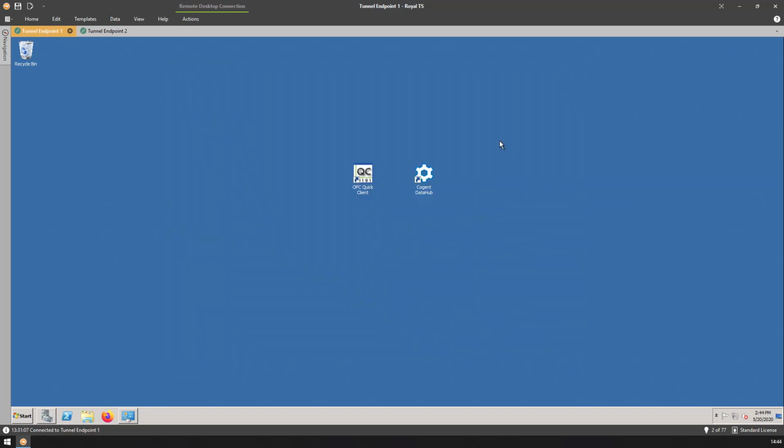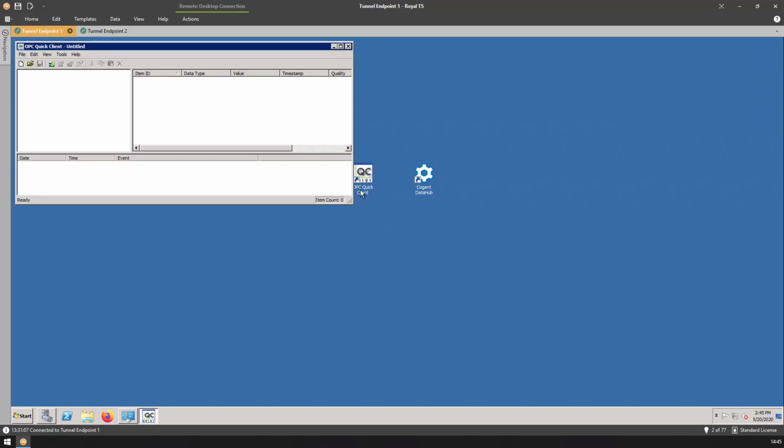Traditionally, making a connection from an OPC DA client running on one machine to an OPC DA server running on a different machine is difficult, a problem that's compounded even further by one machine being on a domain and the other in a workgroup. Using our OPC quick client here, I will try to make a connection to the TOP Server running on the tunnel endpoint 2 machine.